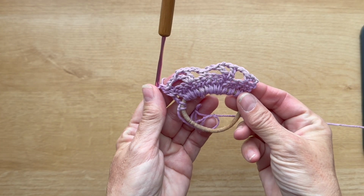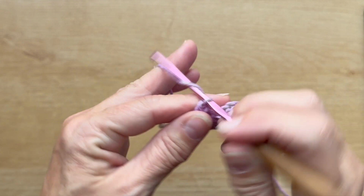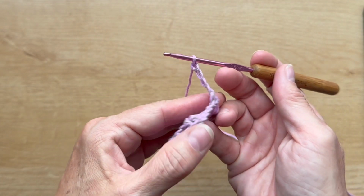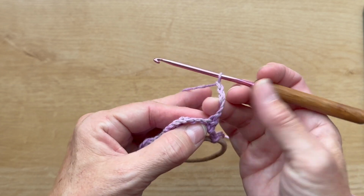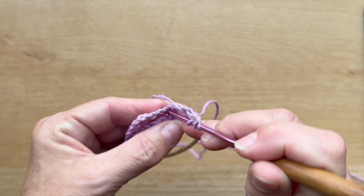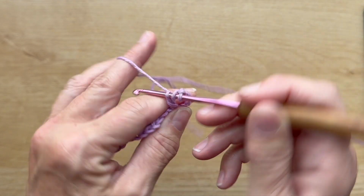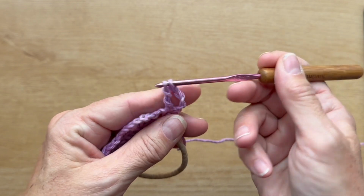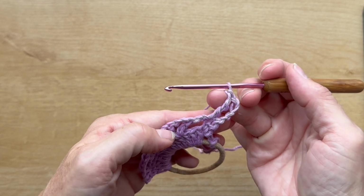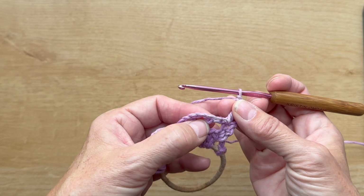And this is what your work should look like at the end of row 2. Row 3 begins with a chain 4, which counts as a treble crochet. Turn your work. In the next stitch, work a treble crochet. Treble crochet is yarn over twice, insert your hook in the stitch, yarn over, pull up a loop, yarn over, pull through 2 loops on your hook, yarn over, pull through 2 loops on your hook, yarn over, pull through 2 loops on your hook. That's a treble crochet.